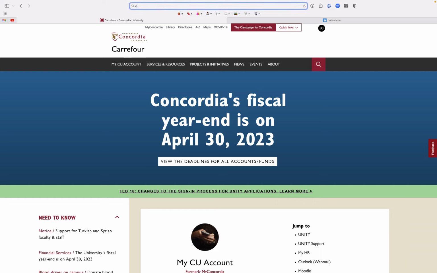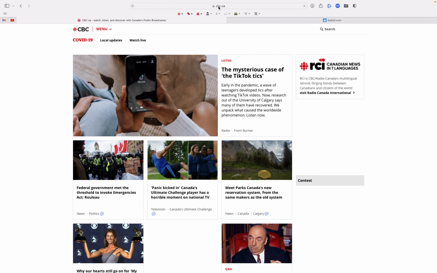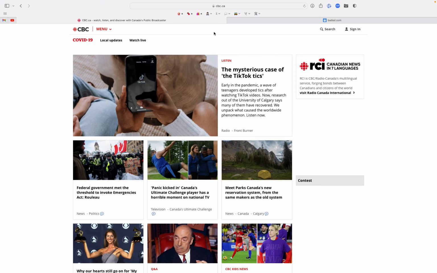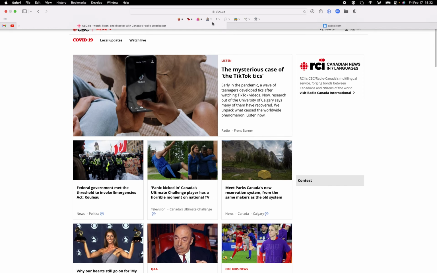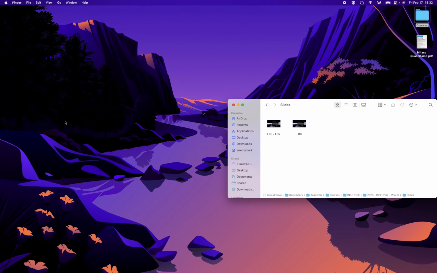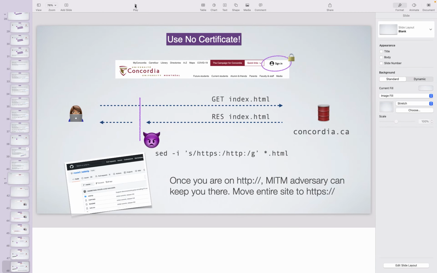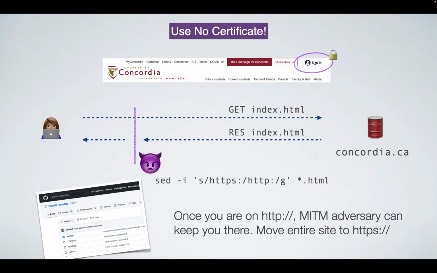And even if you go to news websites now, say you go to CBC, in that case, I did ask for HTTP first because I didn't go through Google. But anyways, you can see that even a news website like this, where there's probably some way to log in and some reason that you might want to log in, but even websites that don't obviously want you to log in will just go over SSL now. Okay, questions about that part?